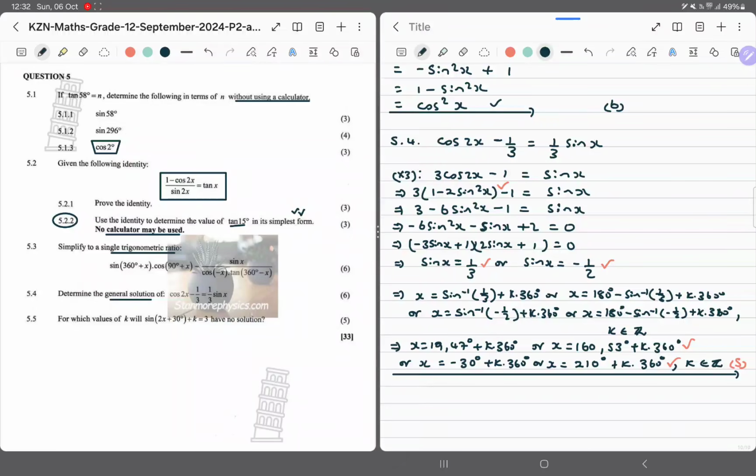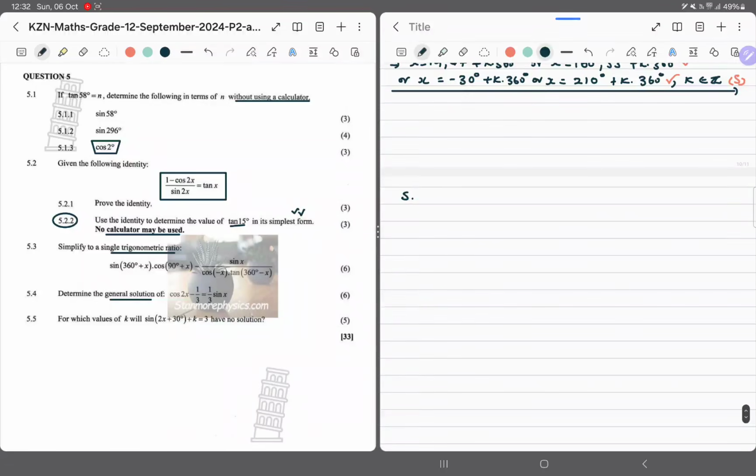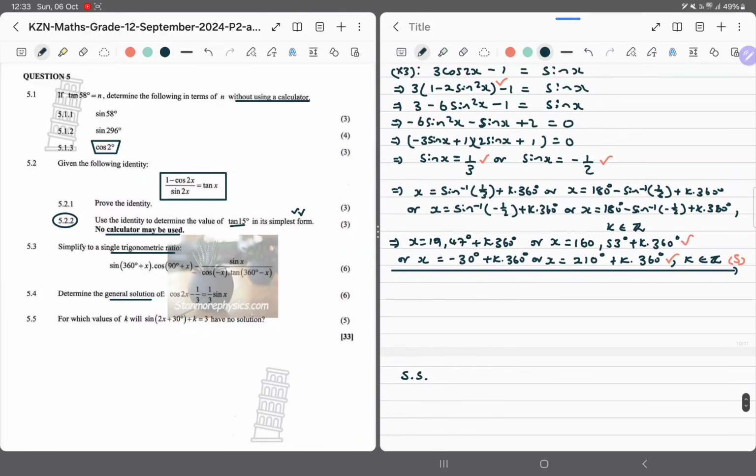Some questions are a bit technical in how the marking goes, so you will have to refer to the formal marking guidelines to get the right picture. But either way, if your solutions are correct, the marking guidelines are immaterial. If everything is working out, it wouldn't be wrong. So you just get full marks there. They will find a way of giving you your marks. But if you don't get the final answer, it's wrong, then unfortunately the steps become important. So this is why you need to show every single step so that you can get your marks where you probably did something wrong.